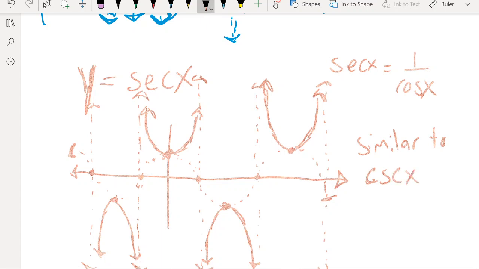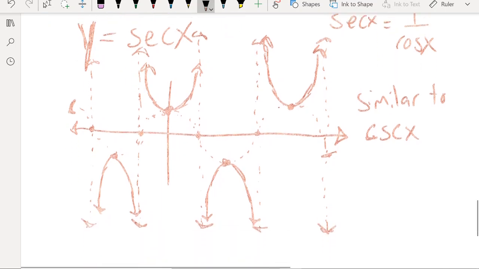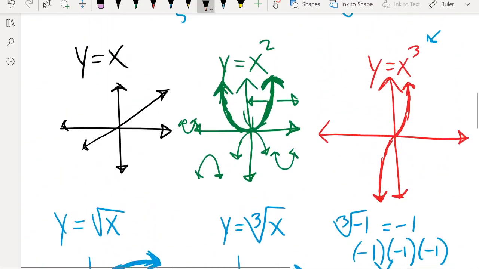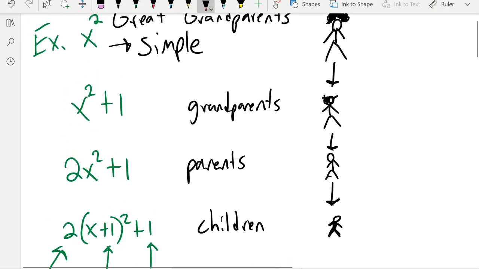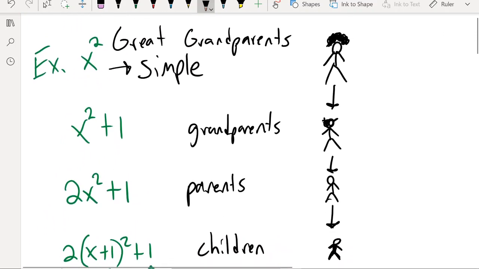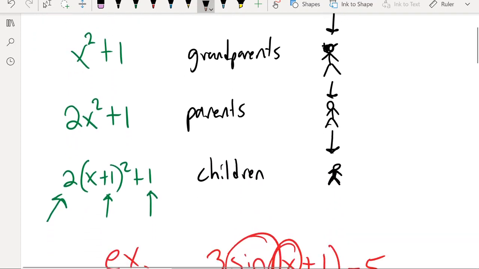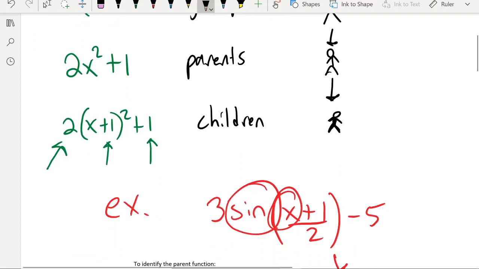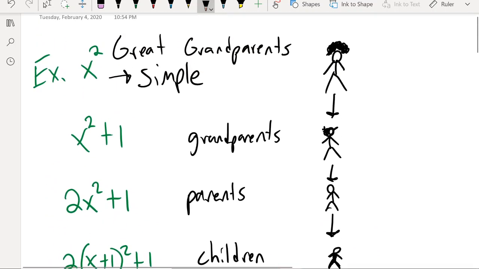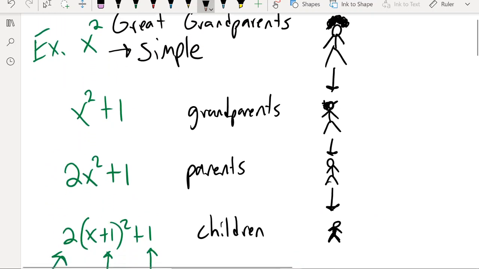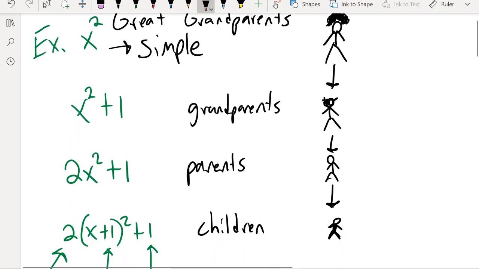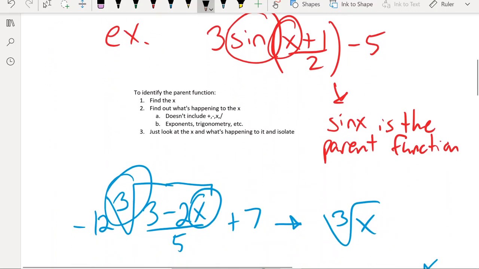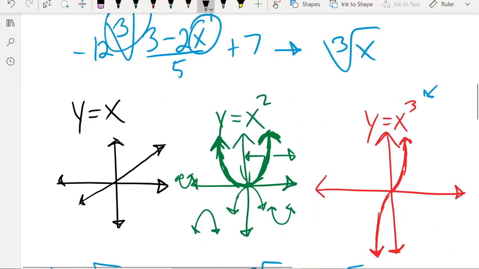All right, so that is all I have for you guys today. So again, this is important, because if you know the parent function, then when you actually get to identifying the parent function and figuring out how to graph it, all you need to do is say, okay, I know what this should basically look like. Let's graph a few points, and I'll be able to get it from there. Okay, it makes your algebra stuff a lot easier. So I'll do another video on that in the future, just exactly how that plays out. But this is what parent functions are. So this was meant to answer that question and give you some examples. And I hope that it did, and I hope that it helped.